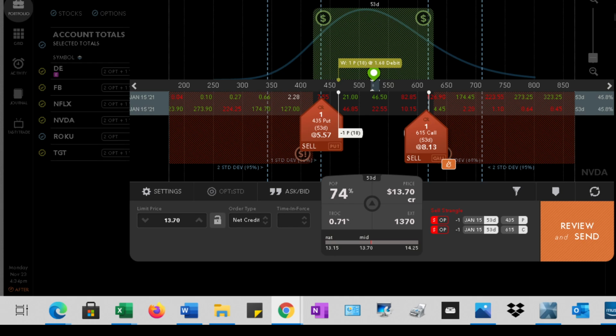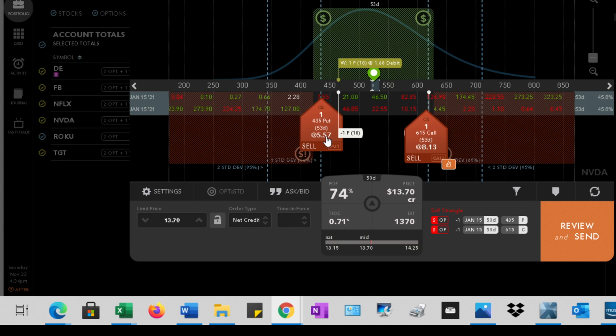It may level off. One reason I sell the 1 SD (standard deviation) strangle here and the 2 SD on the call side is that I'm always prepared to take the shares. And you have to take 100 shares. So this would be $43,500, or about $23,000 on margin, 50% on margin. And then I sell calls on that and get called out, and I will go. That's called the Wheel of Fortune. I won't go into that; that's for another video. But that's how you manage it.